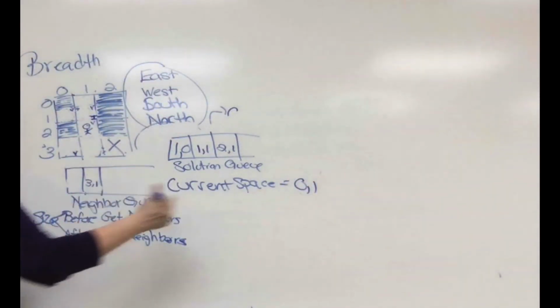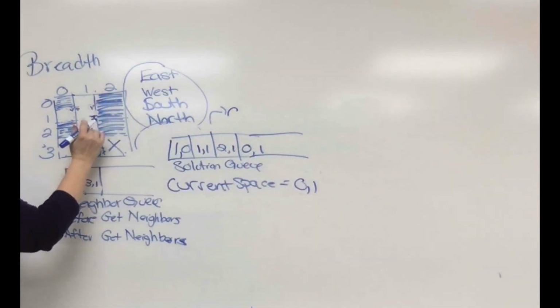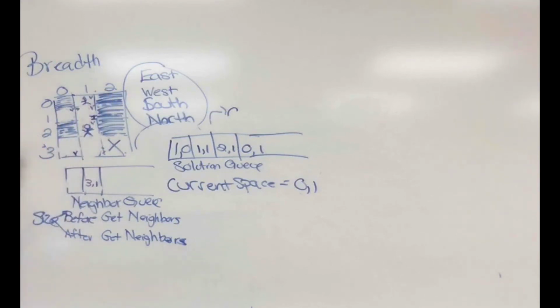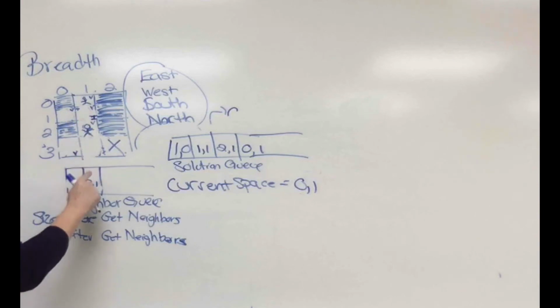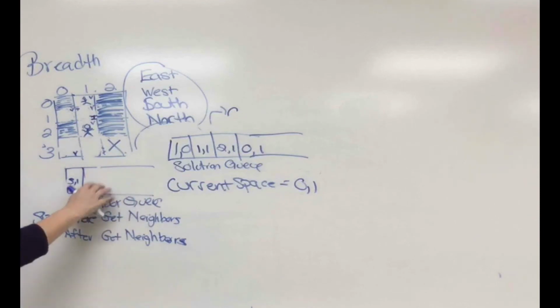0, 1 hasn't been visited, so I'm going to put 0, 1 inside of here. What that really means is, yes, I have somebody going down this way, but now I have a second person going this way to see, hey, maybe the solution's down that way. So I have somebody else going 0, 1. Now we can see on the board that it's a dead end, but the person standing back at 1, 1 doesn't know that it's a dead end. It might be a very long path. So what happens when I get here? Okay, I get my neighbors. So get neighbors, 3, 1 still at the front. When I get here, I find out there's no neighbors, so I don't put anything inside of here.